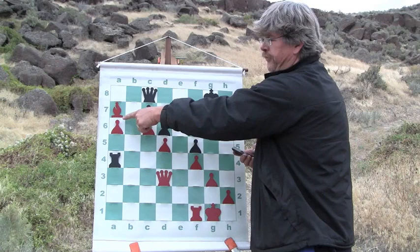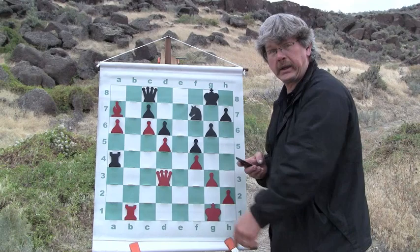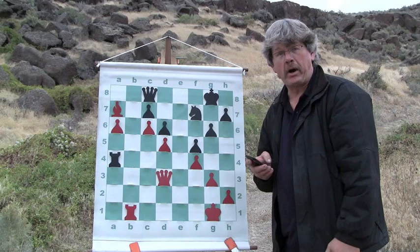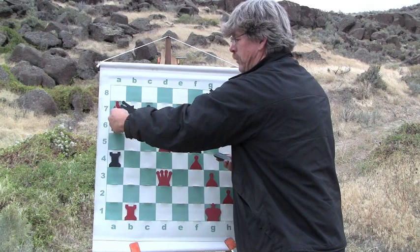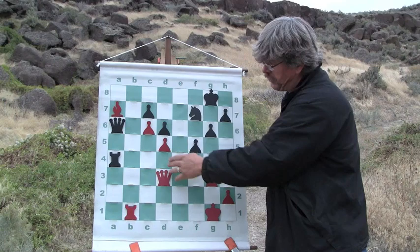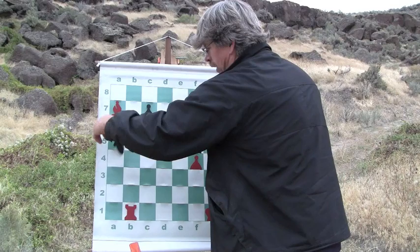The value of his move now shows itself. He comes over to a4 — he's going to take my passed pawn. There's not a lot I can do about that, but with this rook I can claim the open file again because all of my energy is on this end. I still have two pawns here that I can possibly turn into passed pawns. My effect of getting a passed pawn has been good — I've eliminated his rook and gained an open file. But he takes the pawn with his queen, not his rook. So now he's virtually forced me to exchange queens, which is exactly what I have to do.